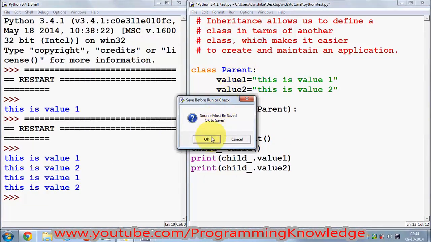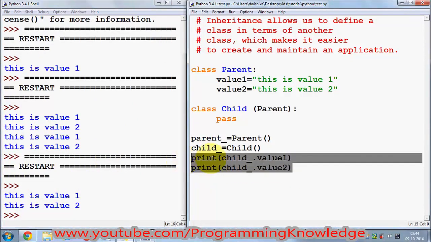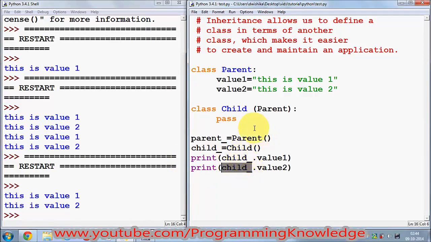I run this once again, and it prints this is value 1 and this is value 2, which is printed by the instance of the child class, right? That means we can use the member variables of the parent class when we inherit from the parent class to a child class.